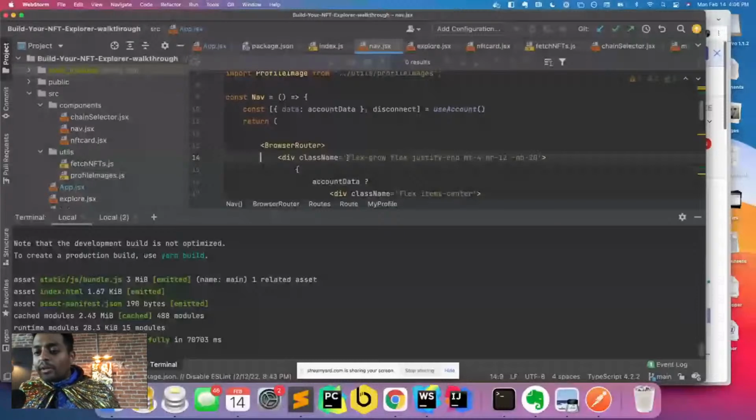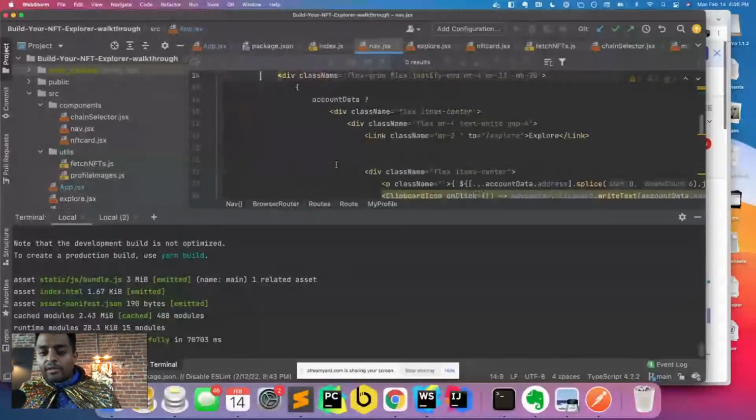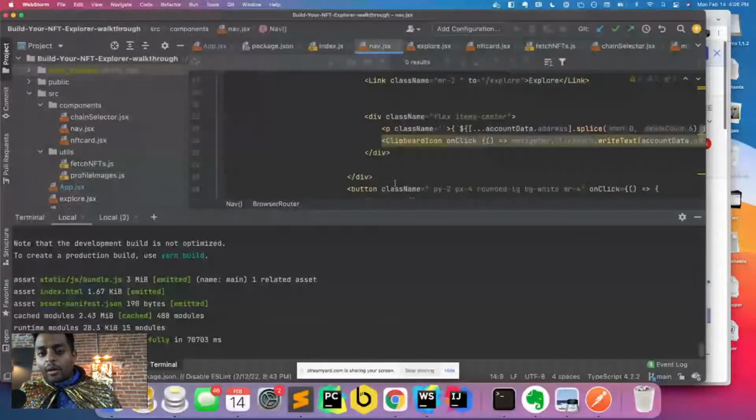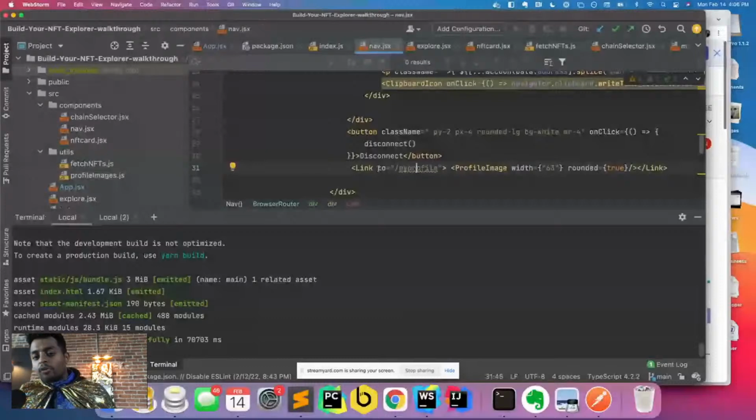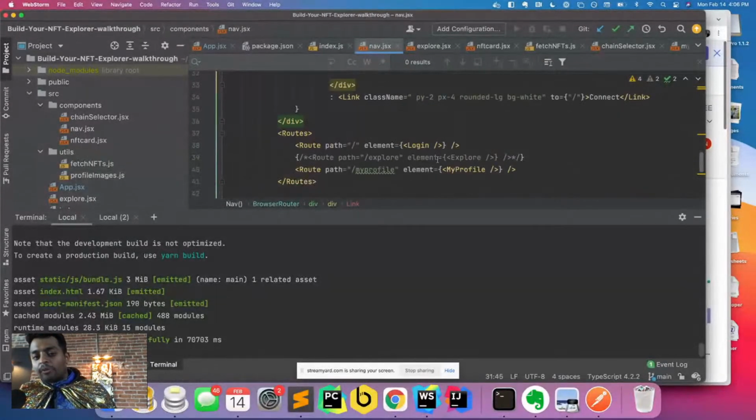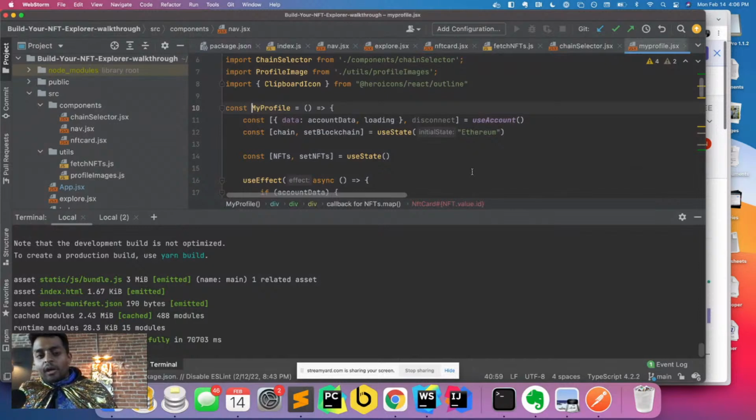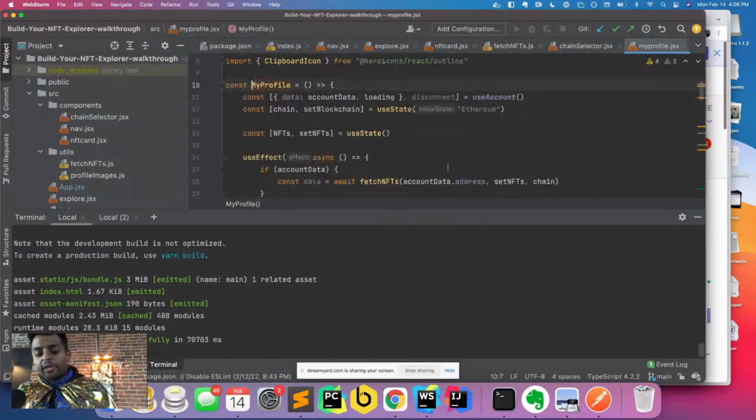And so what is happening here is basically, you can see there's the connection. It's linking to a component called my profile. And where does my profile live? My profile is a route we established down here. You can see there's an explore path up here we'll talk about later. But basically, in my profile, this is the component. Let's talk about this for just a bit. So this is the entry point to the page we just saw. It tries to fetch all the NFTs I own. It tries to then set the state of what they own. It tries to get the metadata. Basically it does the basic gallery view.